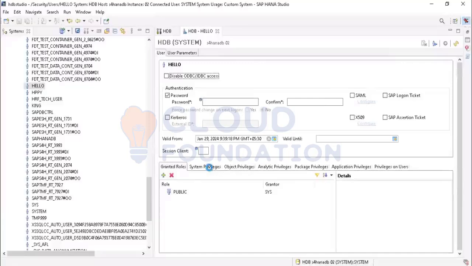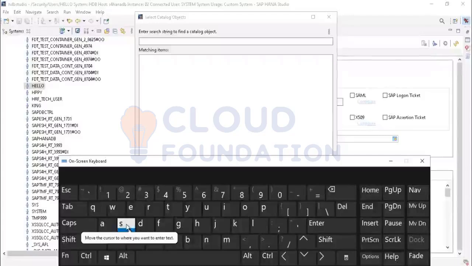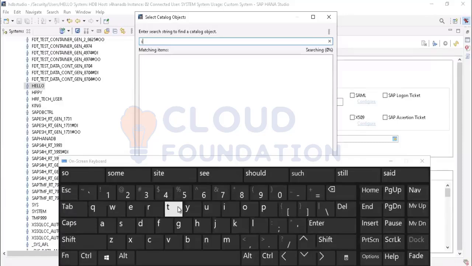In hello, what privilege do I need to add now? I should add the system schema here, because I have created the table under the system schema. So I'll select system schema here.